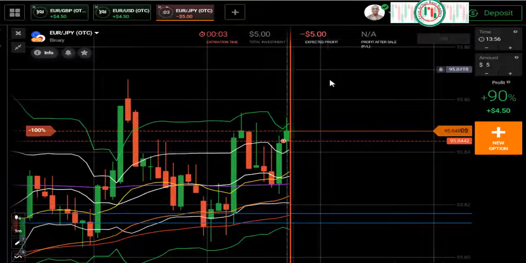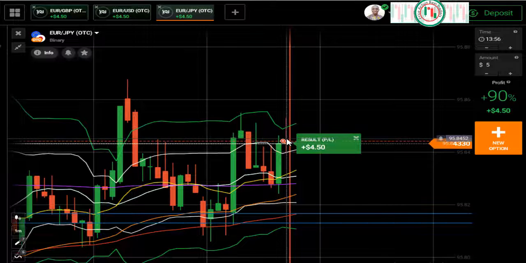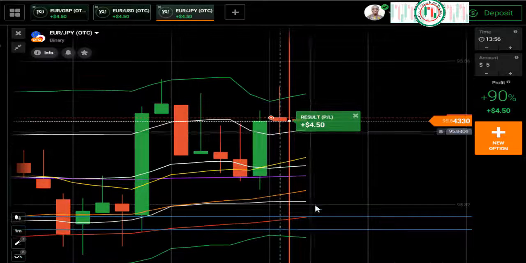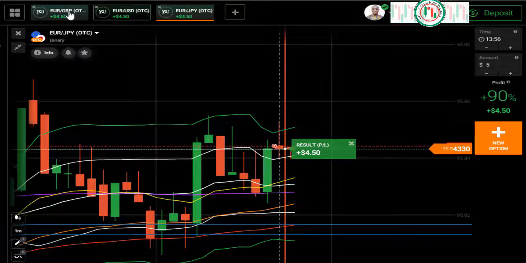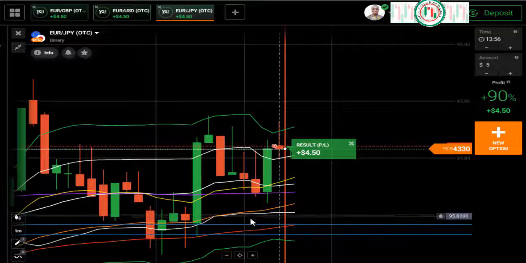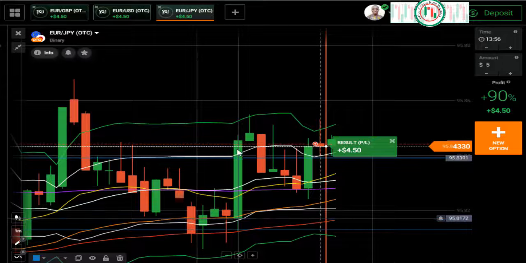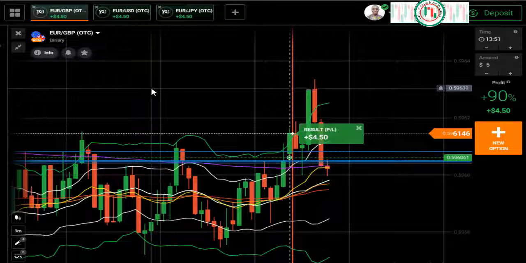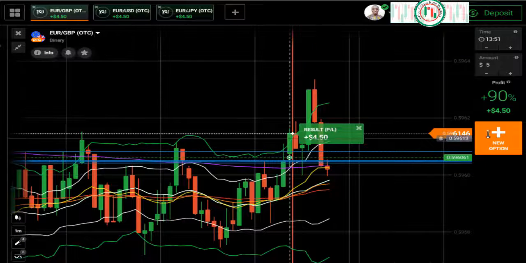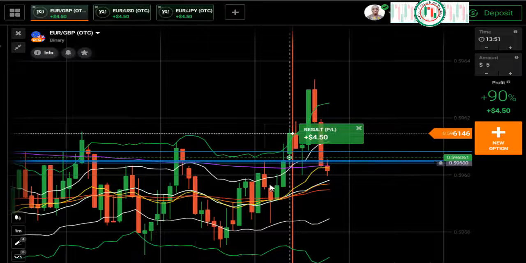So we have 5 seconds to close in the money. So the next candle will go more down. So this is the end of this support and resistance trading video. You see here, I took total 3 trades. All are winning trades on support and resistance. Even though market is not so nice, you see the movement of the market.